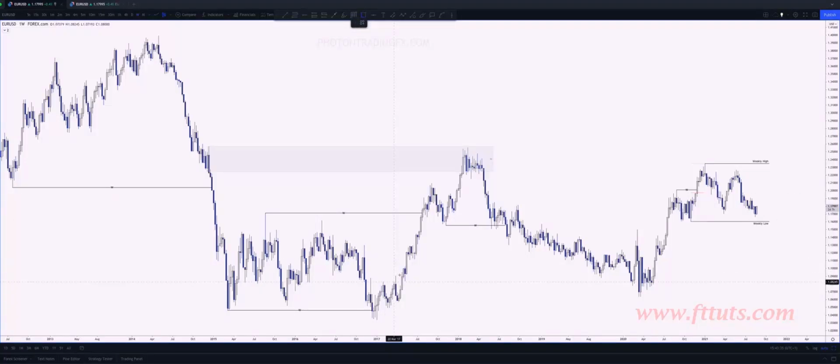So we draw this on. We have essentially this entire range. You can take the whole range, or you can start to refine it a little bit, because really what this range will be is more like a monthly pivot or a monthly candle. So we want to be a little bit more accurate.